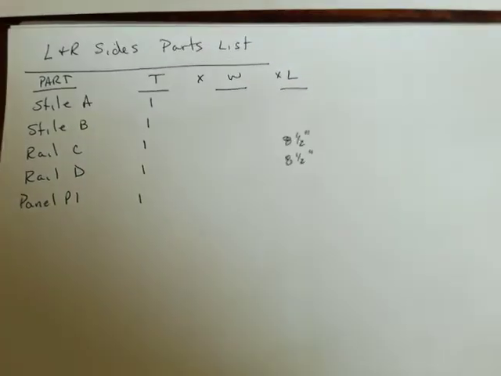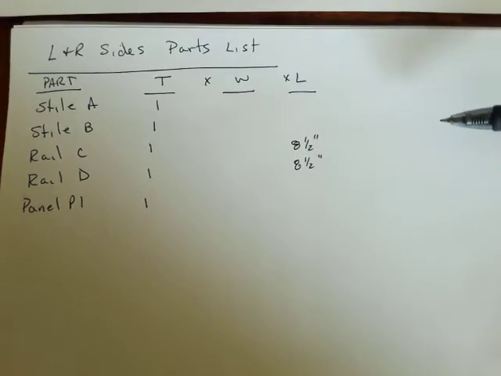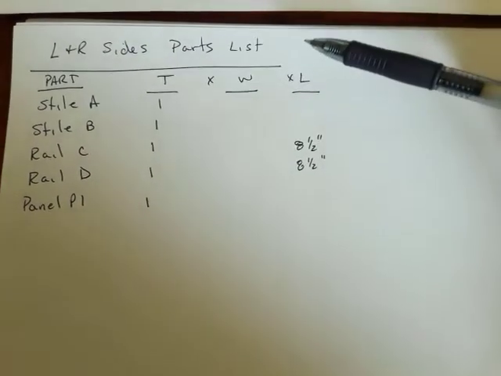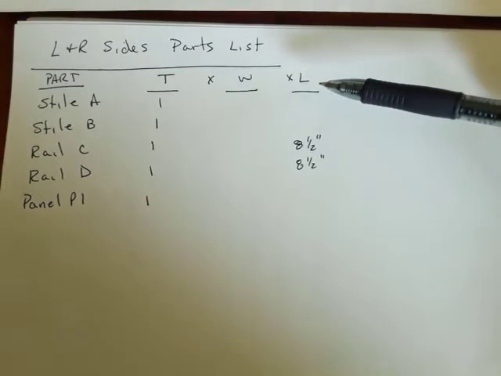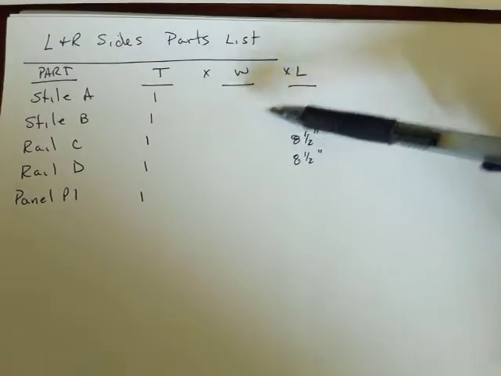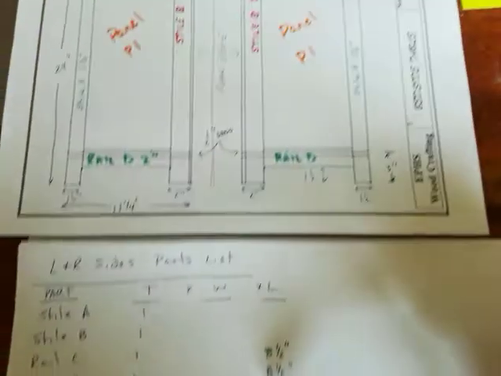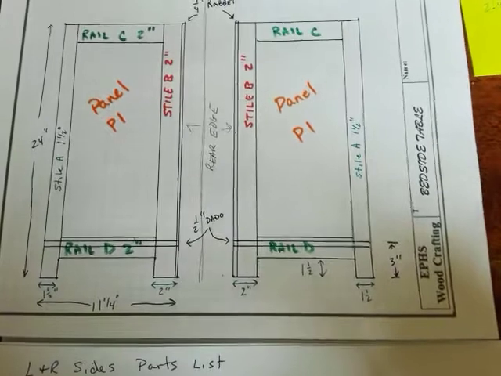Okay, I created another video to talk about the parts list for the left and right sides. Now you should be able to figure out a lot of these values in here based on our drawing. So there's our drawing, there's all our detail right there, and you should be able to transfer that over into here.